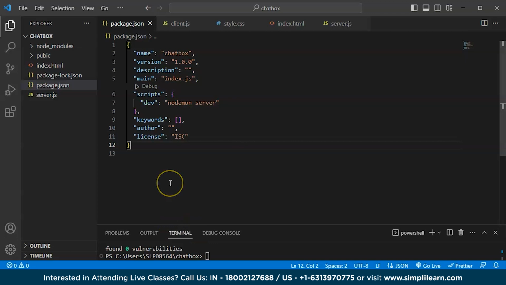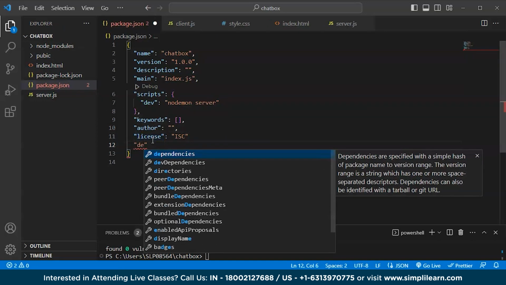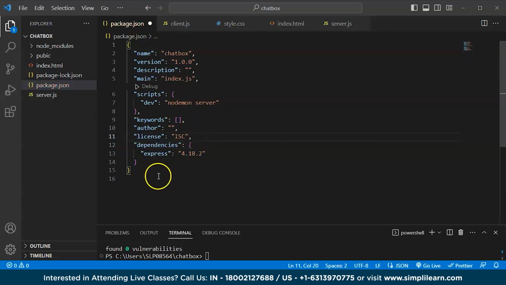Also, after the license, we'll give it some dependencies. It's installed, but I don't know why it's not showing here. So let's write here express. It was installed. Dependencies. Yeah, the spelling is correct.